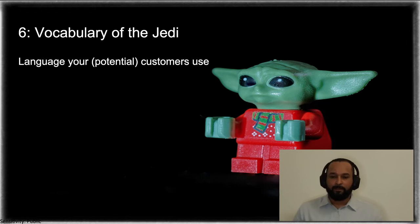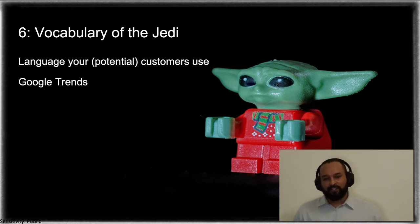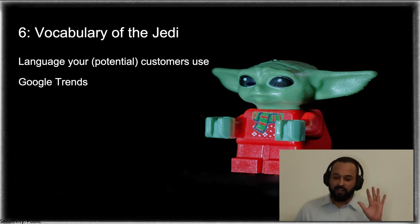So if you're the manufacturer who calls a device or a product in your online store Grogu, but everybody else is searching for Baby Yoda, consider tweaking the naming and product descriptions on your product pages. Have a look at Google Trends to see what your audience are actually searching for, and ensure that the content you publish on your product pages, product descriptions, and category pages actually match those search terms.